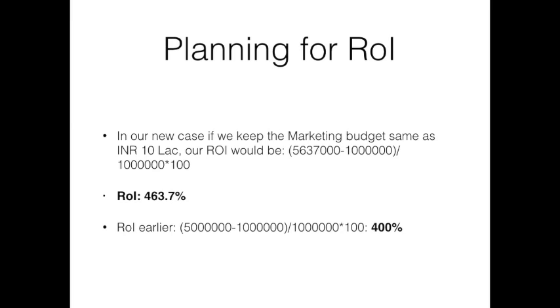So when you reduce your ROI with the same formula that we learned earlier, we see that ROI earlier was 400%, which now increases in the new scenario to 463.7%. Right? So that is how we create an ROI case, a business case, and it's important, as I said, to have a very cogent strategy. That strategy has to be linked with the goals, and the goals have to be linked with measurable KPIs. These are the three important things. And the fourth important thing is, of course, as I said, to deeply analyze current situation.